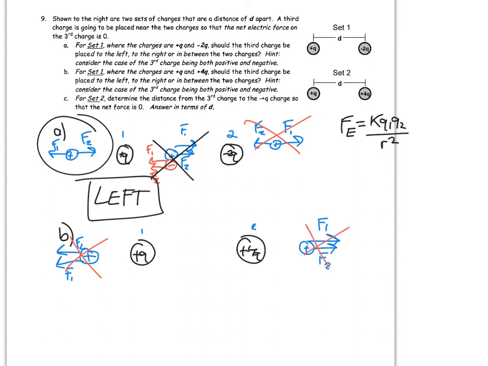If it was negative, both would attract and both would go in the same direction. So that must mean it goes in the middle here, and we see that that will work. The charge 1 is going to repel it that way, charge 2 is going to repel it that way. Thinking about the amount of force once again, we do know it will have to be closer here to charge 1 because charge 2 is a stronger charge, but that's completely possible being in the middle. So our answer here is going to be in the middle, in between those two charges.